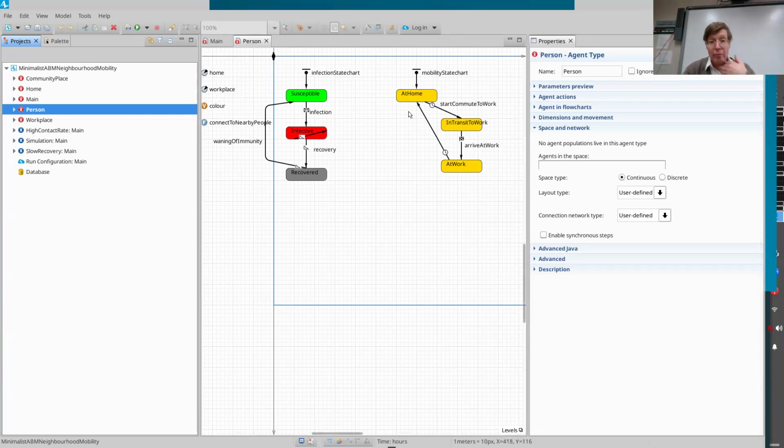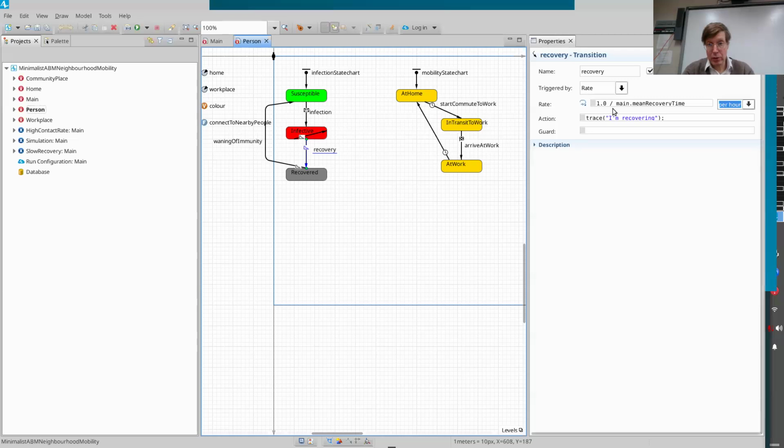Person circulates between environments, home and work, and they have a natural history of infection, which once infected, enters an infective state, effective immediately, where they can expose others after some chance per unit time, that in this case is fixed. They recover, and after a certain period, they can lose immunity.